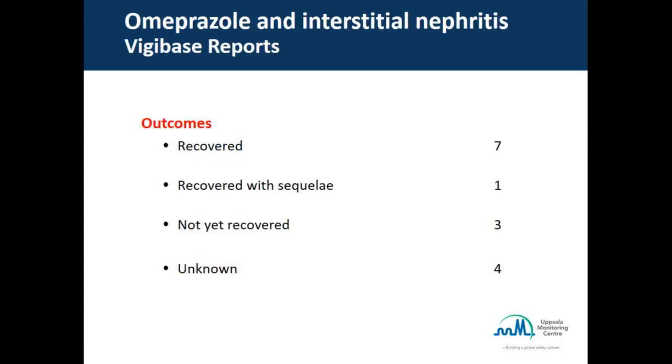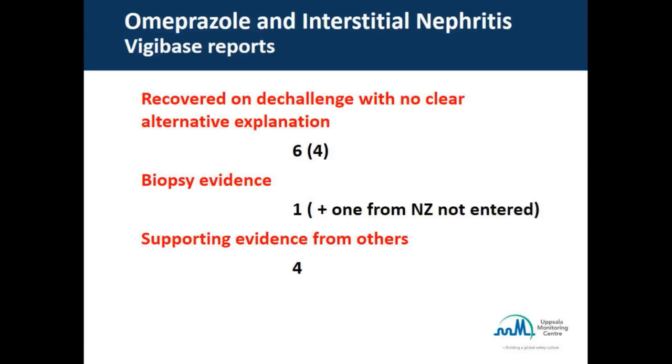And then we look at outcomes. Half of them recovered, 1 recovered with sequelae. This was on stopping the medicine. 3 hadn't recovered, and 4 it wasn't known. We had 6 that recovered on dechallenge with no clear alternative explanation. I was a little bit in debate about 2 of them, so you can see sometimes we're not quite sure, but that's how I put that.